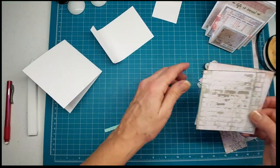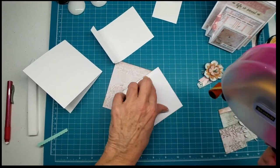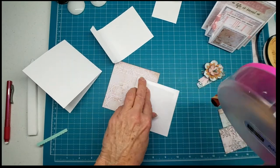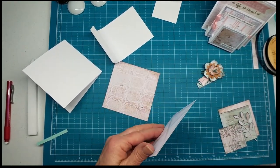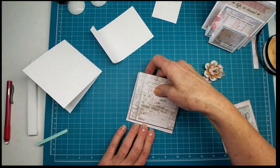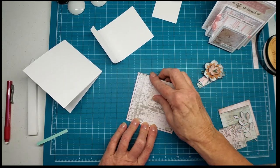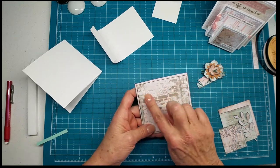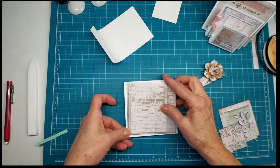I'm going to start by gluing up my layers. Now, when I do the pop-up part, I am going to use art glitter glue, because as I said, I find that to hold adequately for me and my purposes. I think this little gray border around this piece adds just a little bit of dimension to that, and it's going to go on the front of the card.